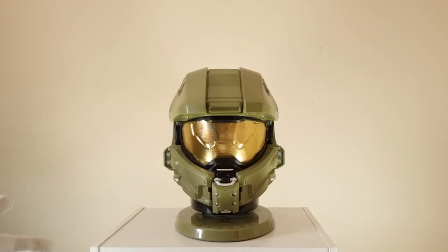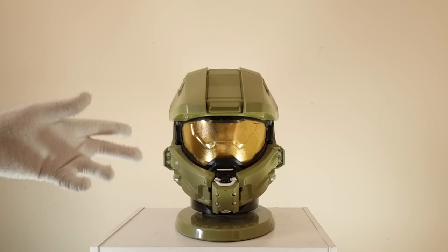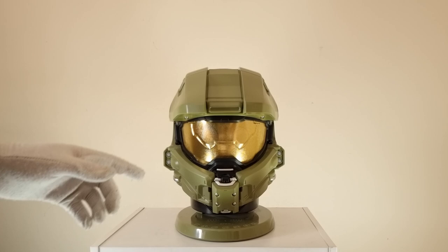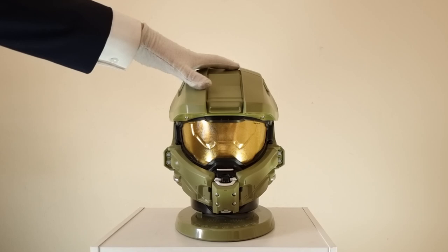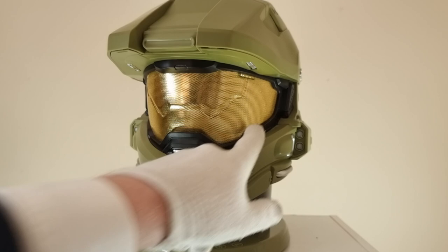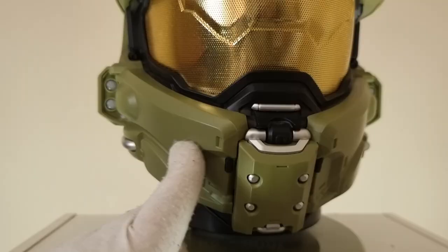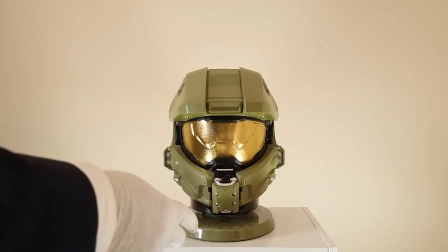So what I'm going to do is give you a breakdown of this purely as a helmet and ignore the speaker within. With that, I've got to say that this thing is absolutely stunning. The detail on this beast perfectly matches the helmet from Halo 5, and if you were buying it with the intention to only display it, you would not be disappointed at all. The majority of the helmet is molded in green, with black around the visor, and the entire back of the head is also black, which merges into his thick neck. Silver is sparingly used around other parts like the bolts on the side and his mouth guard.